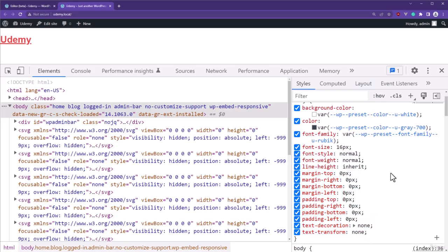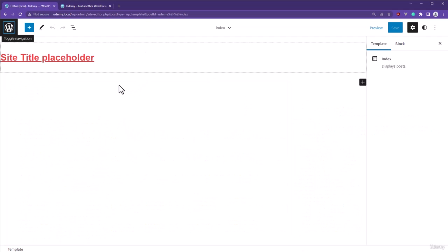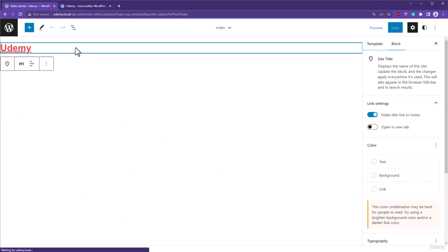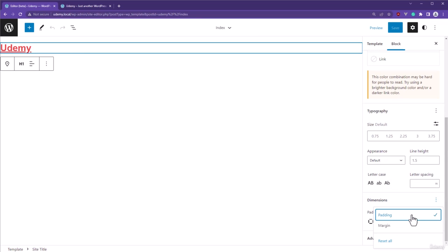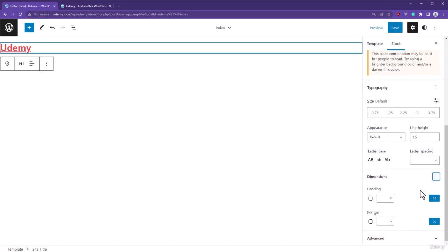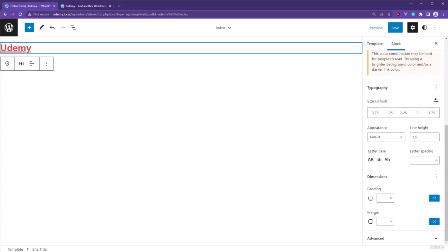Let's try editing the template in the editor. If we were to select the site title block, there should be a panel on the sidebar called Dimensions. It may be empty. You can toggle the appearance of the padding and margin settings through the panel drop-down. By selecting either option, we can modify the spacing with a single value. Alternatively, we can change the spacing on an individual basis. Either way, we've given the user the option of changing the padding and margins of our theme.